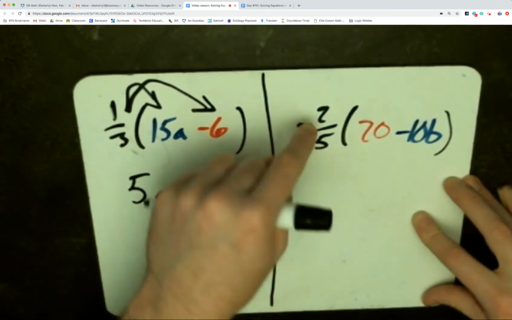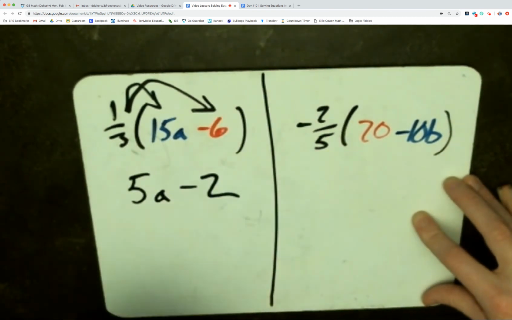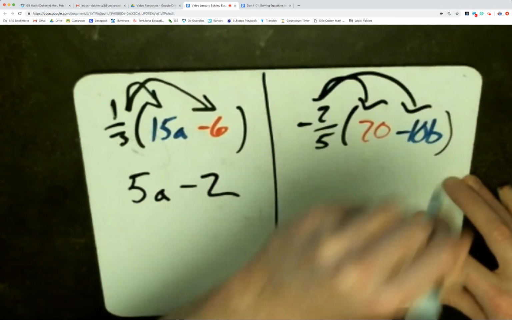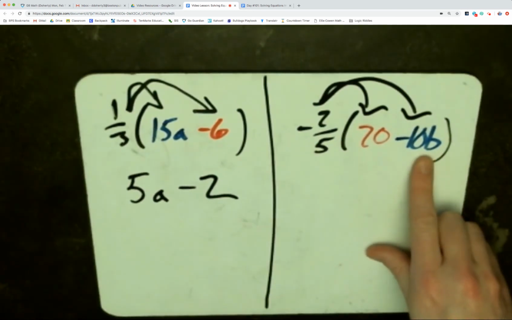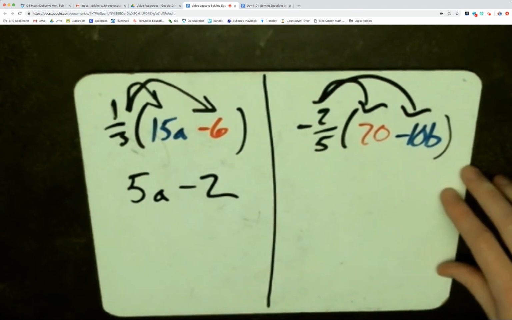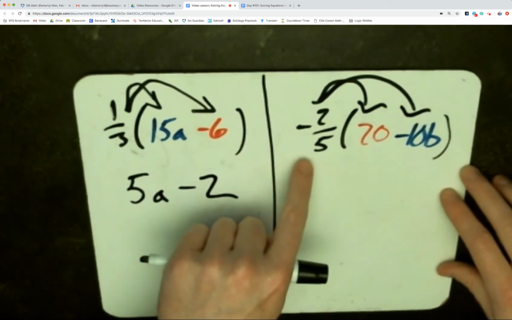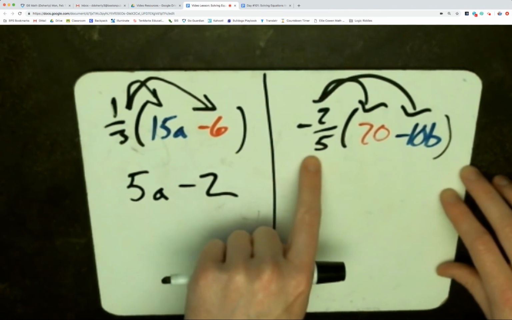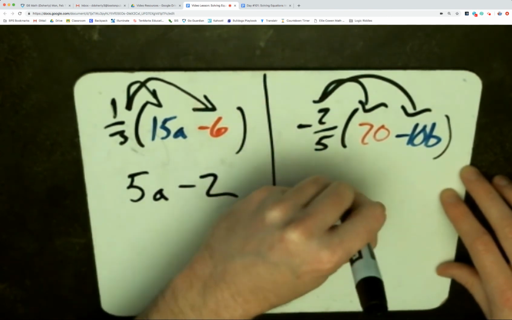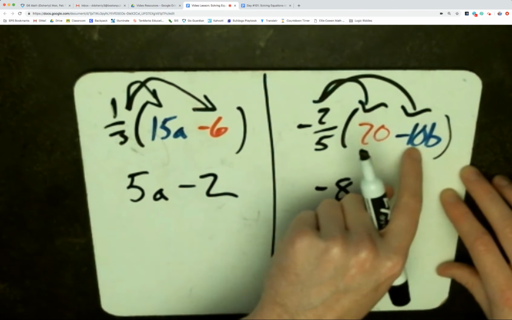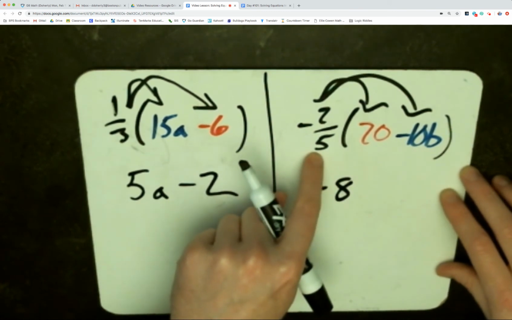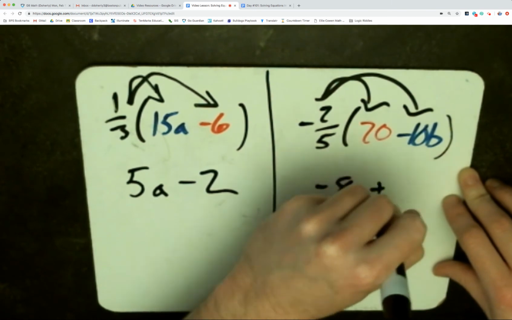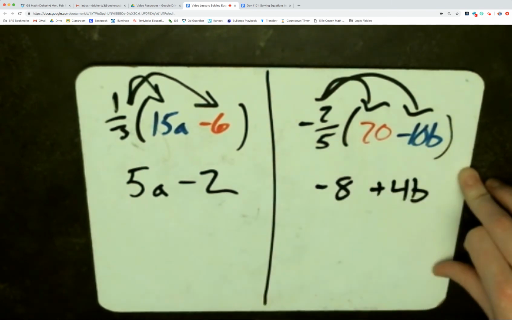A little more complicated when the numerator has something other than 1 here, -2/5 times 20. And -2/5 also gets multiplied by the variable term -10b. That means we're going to multiply by the numerator, divide by the denominator. I actually think it's a little easier: 20 divided by 5 is 4. 4 times 2 is 8, so we get -8. 10 divided by 5 would be 2. 2 multiplied with 2 would be 4. And a negative times a negative is a positive, so we get a +4b.